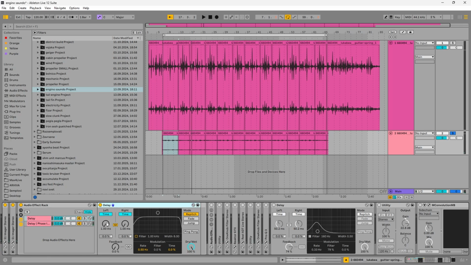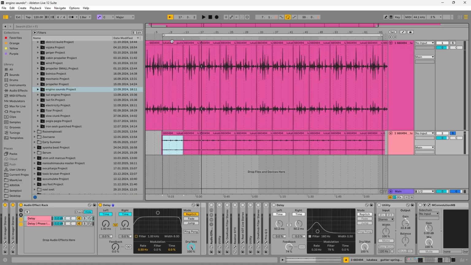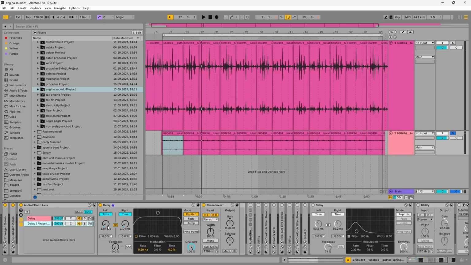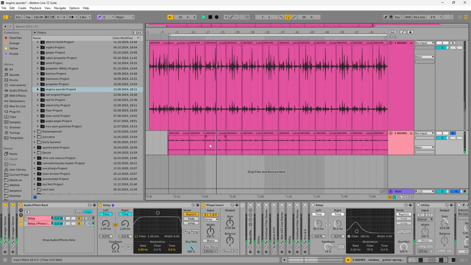It's set to minus one, but it's set to fully wet, so it's not doing anything to the signal, and I'm not using a filter or anything. But I'm offsetting the thing by 0.4 milliseconds, and I'm inverting the phase.